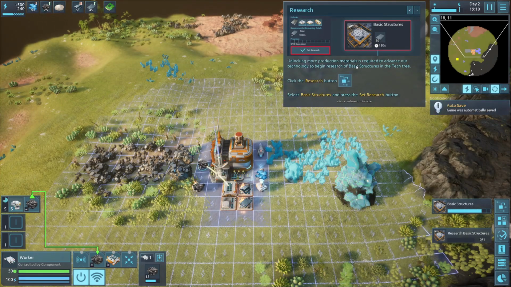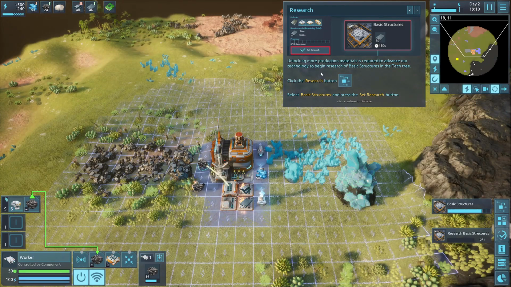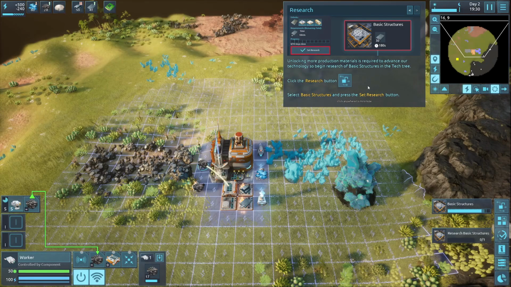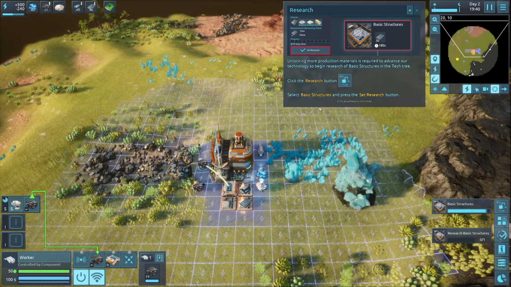Unlocking more production materials is required to advance our technology, so begin research of basic structures. Done that. Click the research, click basic. There, yep. So 8 of 10 steps are done. And you can pause it or cancel it. 9 of 10. We've got 18 seconds. Well, that's done.